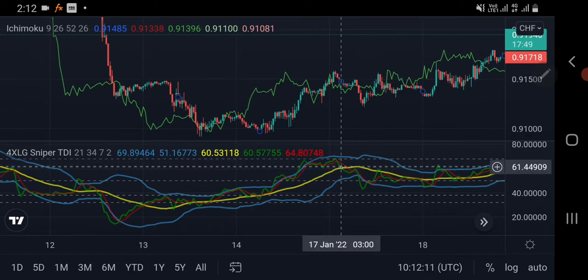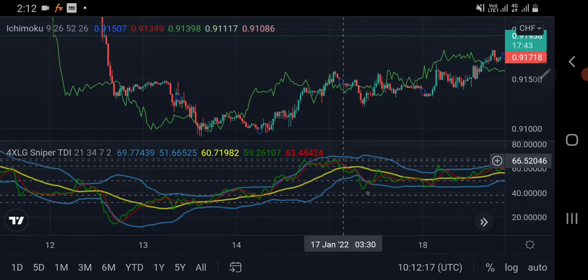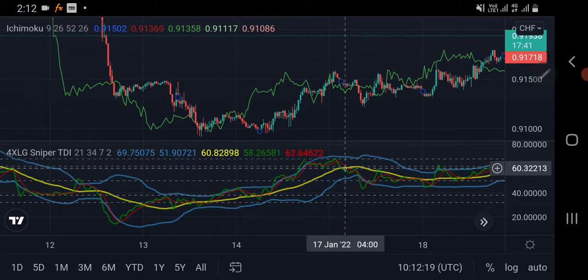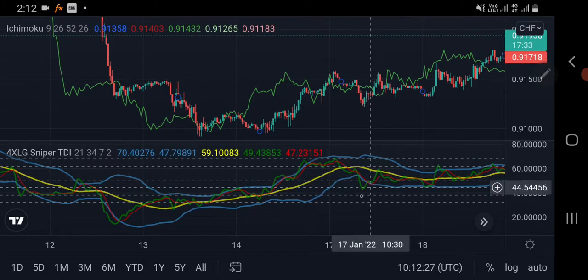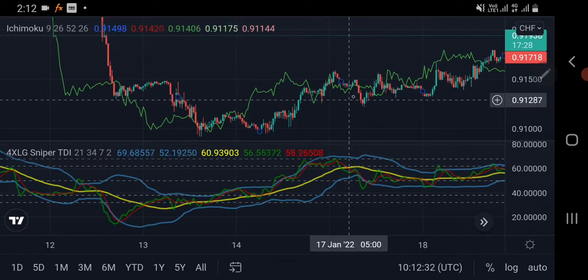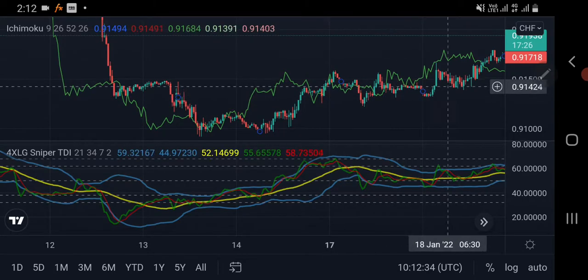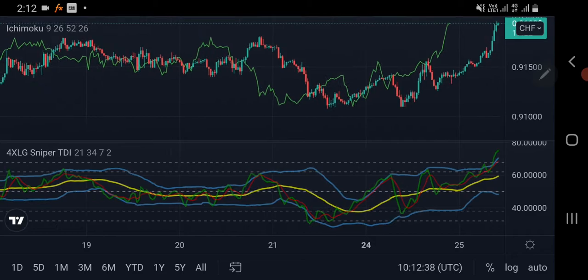So when it's crossing downwards, that means there is a pullback of the market, and it went very deep like a shark fin. You can see the shark fin here, it goes deeper than the lower band of the TDI, and it starts going up, rising back. There you can see it is a little bit sideways, but the market starts shooting up.